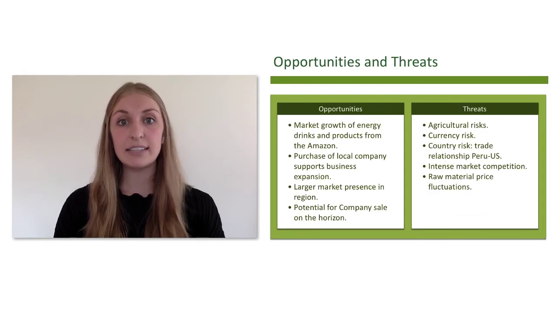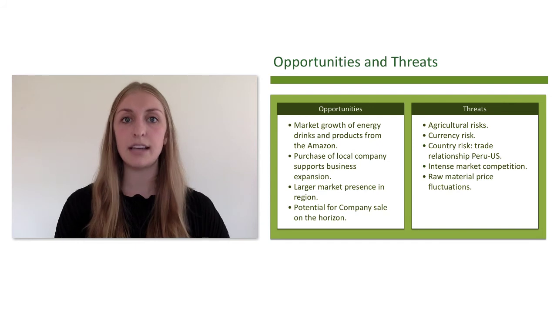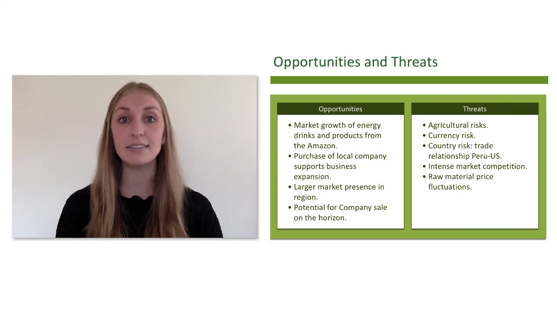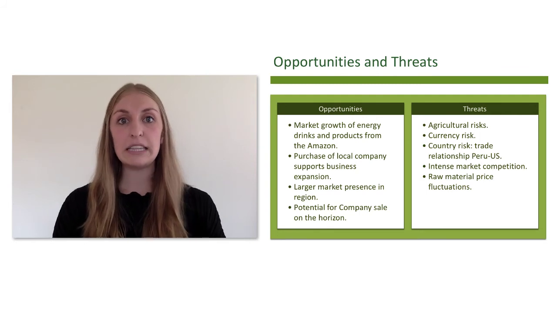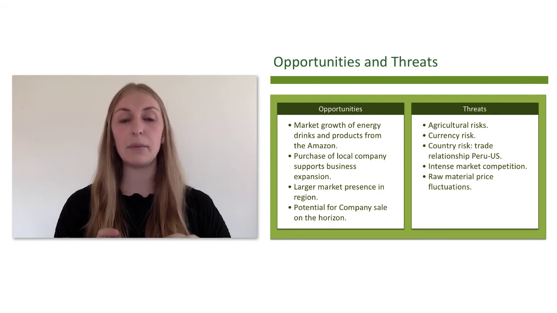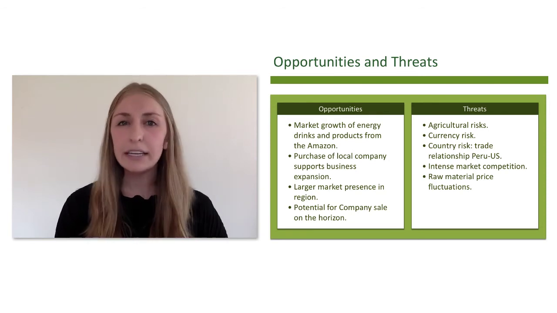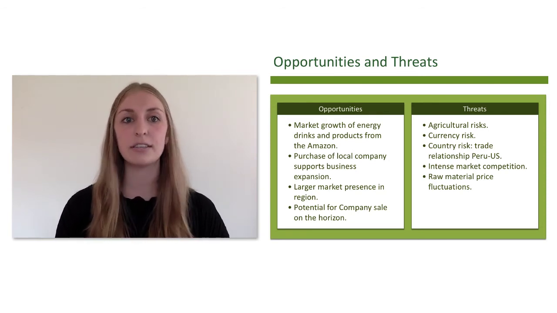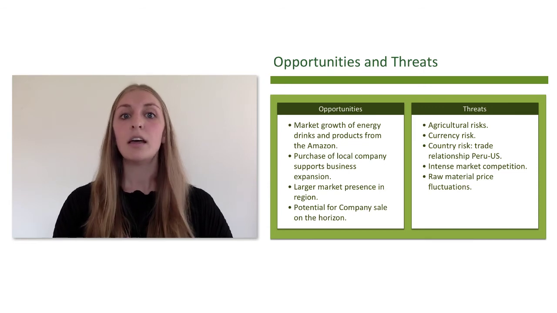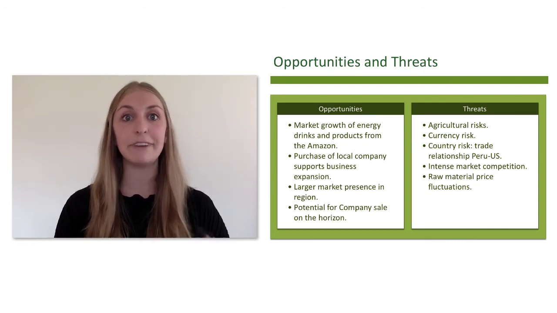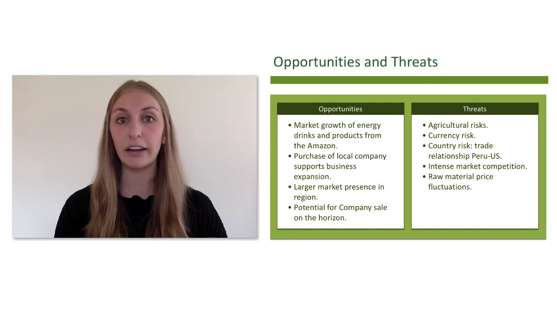Now, if we move on to the next slide, we can see the second half of the company's SWOT analysis for opportunities and threats. The first opportunity that the company has identified is the growing market for their product, specifically unique energy drinks and products that come from the Amazon. That's an area where they may consider new products to take advantage of this trend in the market.